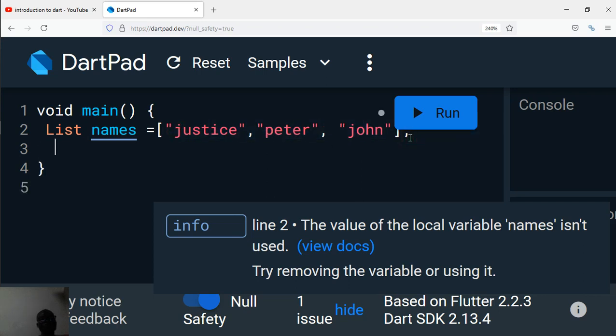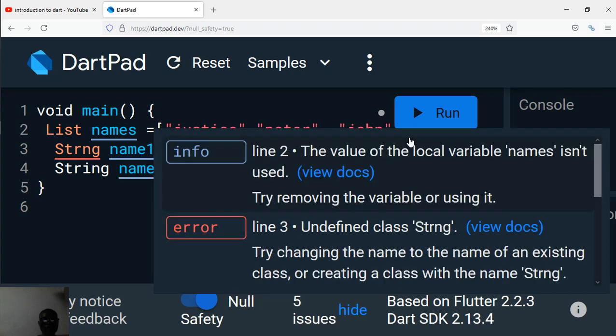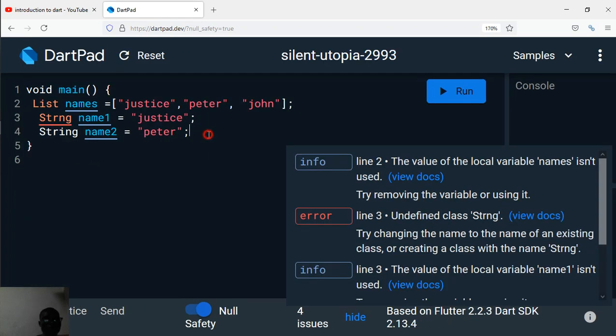Let's say we want to declare a username, we could do something like String name1 equals Justice, right? And then String name2 equals Peter, and then String name3 equal to John.